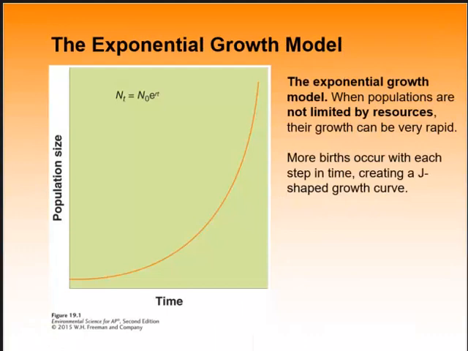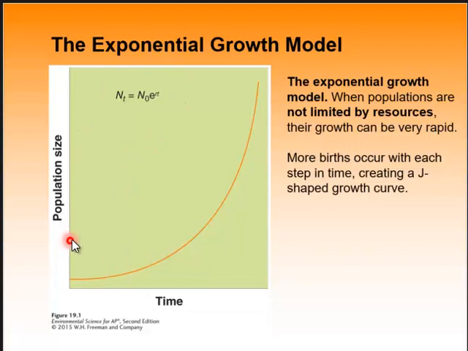So this is the exponential growth model. You're going to learn about this in math class as well. So this is the formula. Really, this is all about how we can use this to predict how many bunnies we're going to have here. If our bunny population is growing like this and we have this information right here, what is the bunny population going to be at this point in time right here?